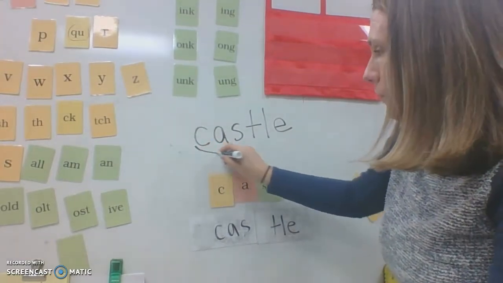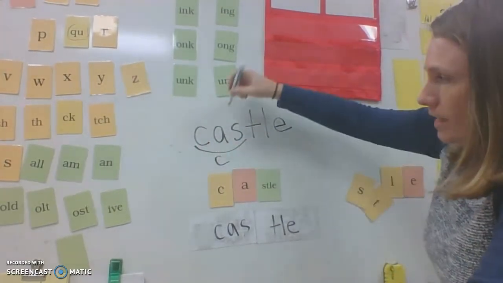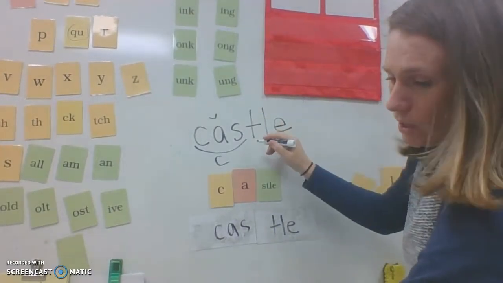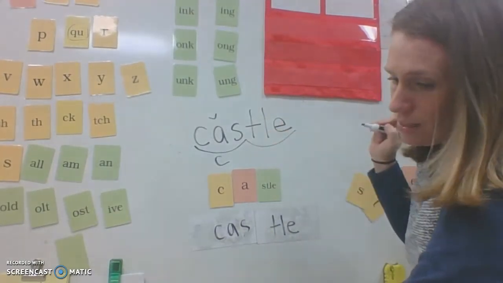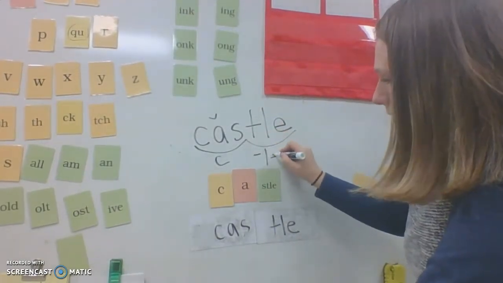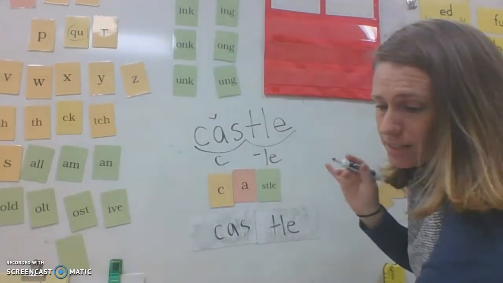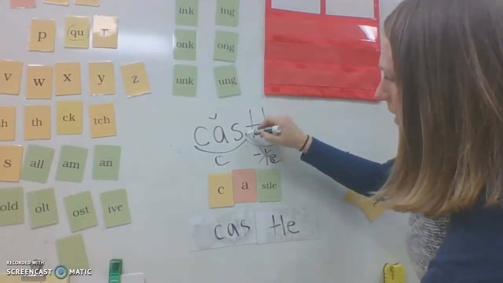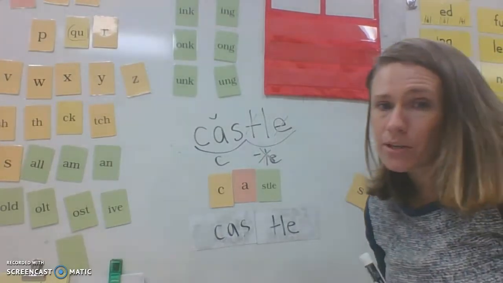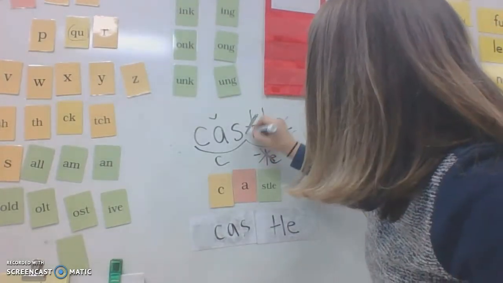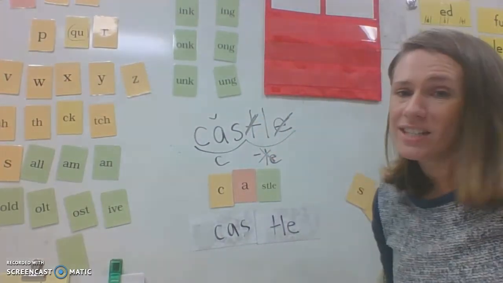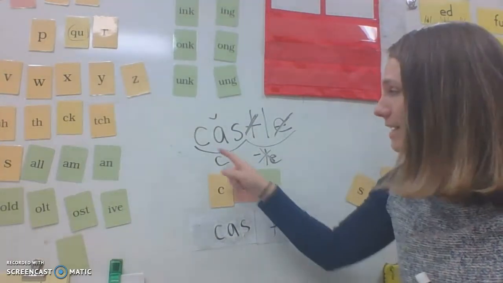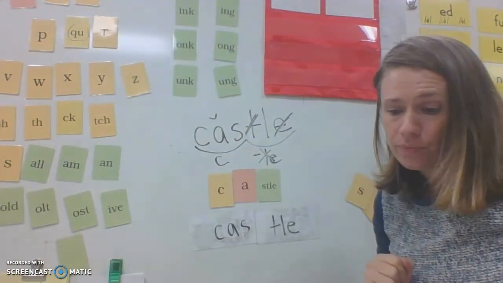We would scoop the first syllable and say it's closed, so the A is short, that's normal. But here comes the exception. The second syllable should be consonant LE, but whenever it's an exception, we cross it off, and not just the E is silent, but the T is silent too, because we say castle, right? You don't hear the T. We don't say castle, it's a castle. I want to build a sand castle.